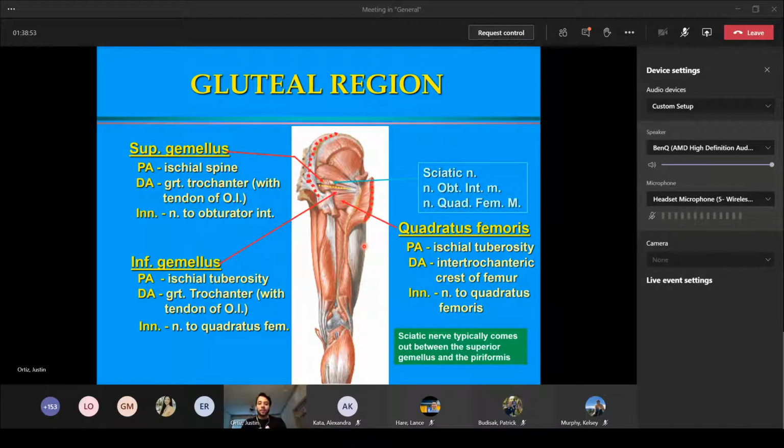The nerve to obturator internus innervates the obturator internus, but also gets the muscle above it, which is going to be superior gemellus. So remember, if you note which ones are going to be superior to inferior, you'll never get the innervation wrong, because you know, okay, nerve to whatever, it's also going to get the muscle above that. So nerve to quadratus femoris, it's also going to get the muscle above that, which is inferior gemellus. Nerve to obturator internus, it's going to get the muscle above that, which is superior gemellus. Does that make sense? Okay. So sciatic nerve, like we said, typically comes between the superior gemellus and the piriformis.